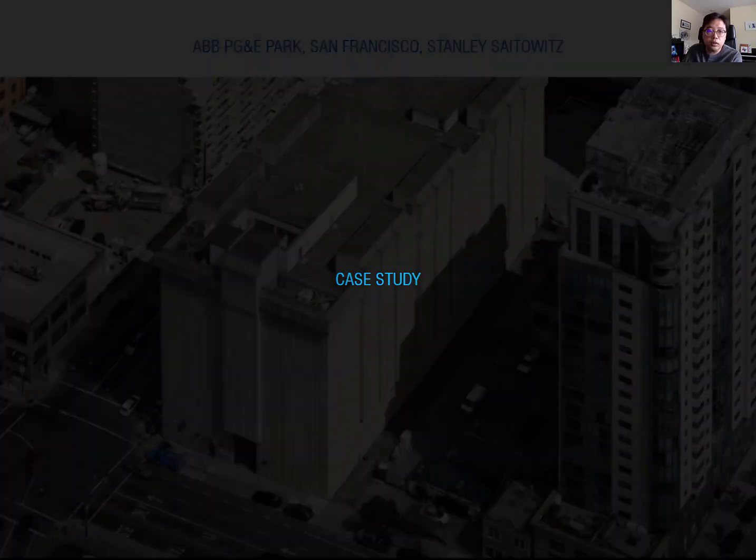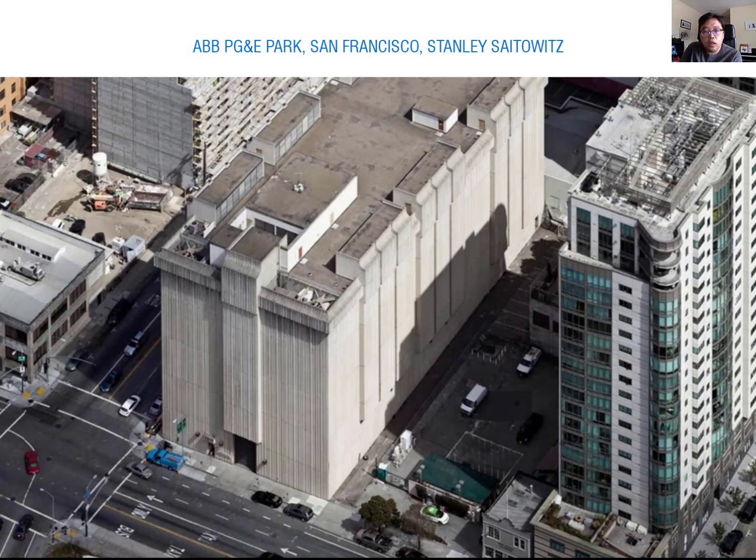Next project, I just bring a case study I worked on in San Francisco, at Stanley's office. I would like to introduce this project because it used precast concrete modules. The client was PG&E, the electric company in California. They wanted to design a memorable urban public plaza, a public space to provide vital city life. PG&E owned this huge open space here.